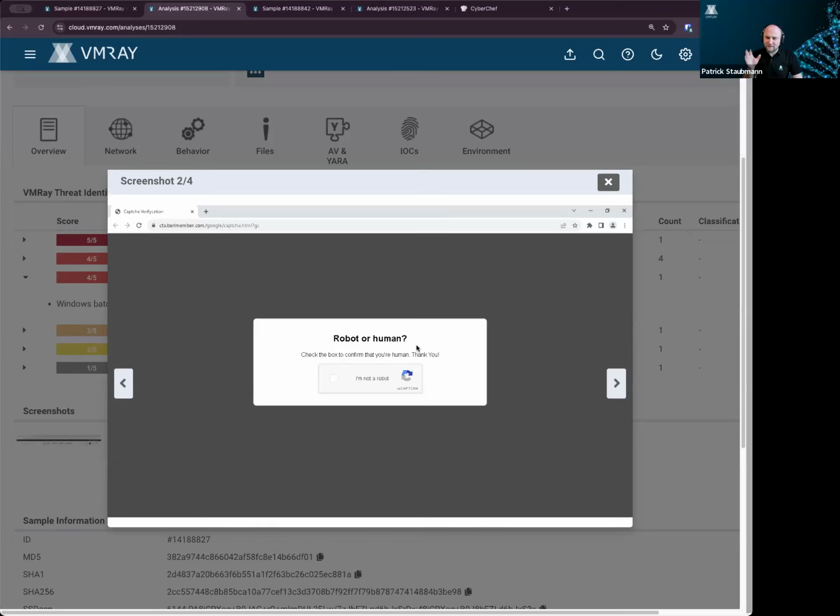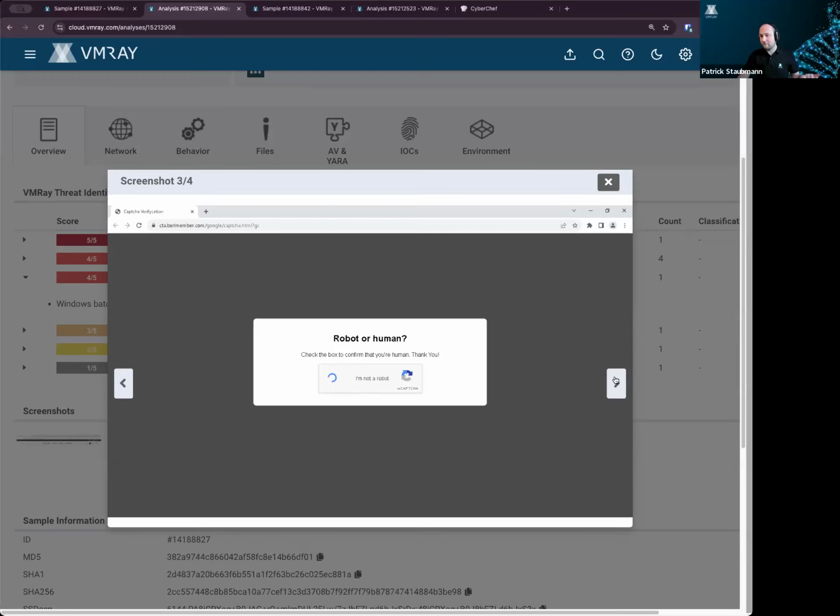Not even sure if anyone has seen that or is coming across it on legitimate pages, but I believe that there is not really any legitimate page out there where you only see the captcha and this little dialogue on a single page. Usually this is part of a logon form where you have to click that, or maybe a form that you're going to submit, but it's very unlikely that this is the only element being displayed here. So the only action item that a user can do here is just click this checkbox, right? And this is going to happen here as well.